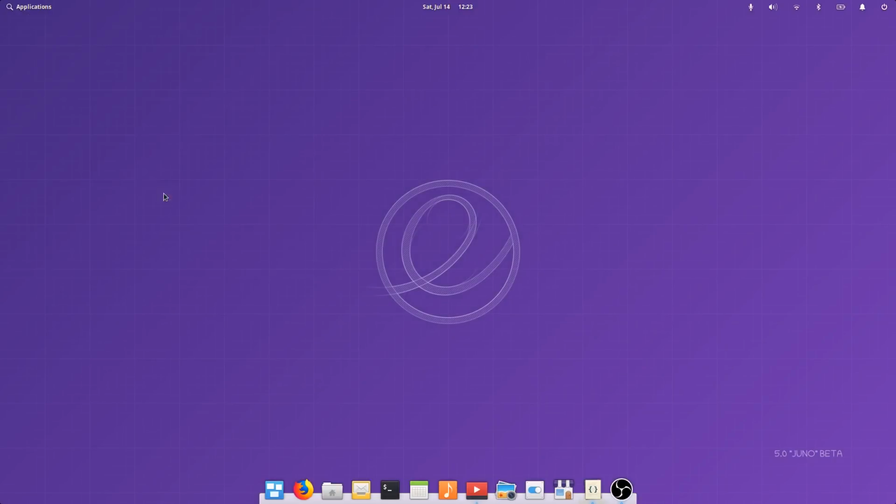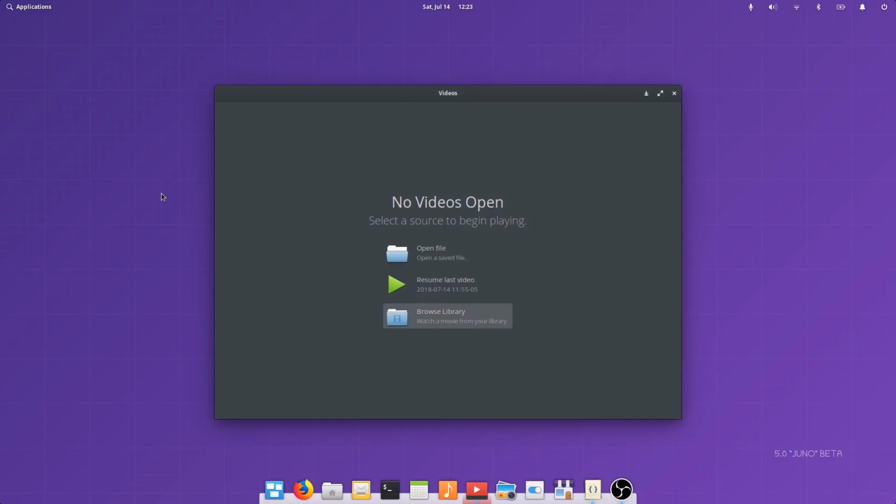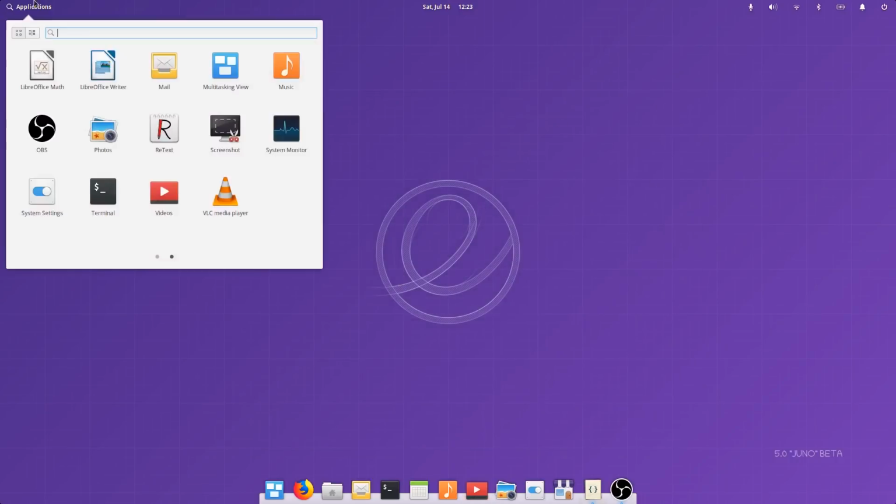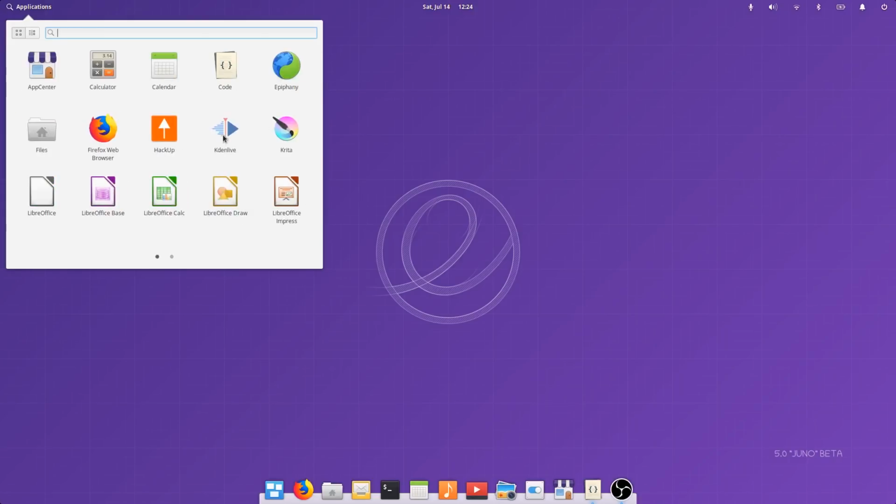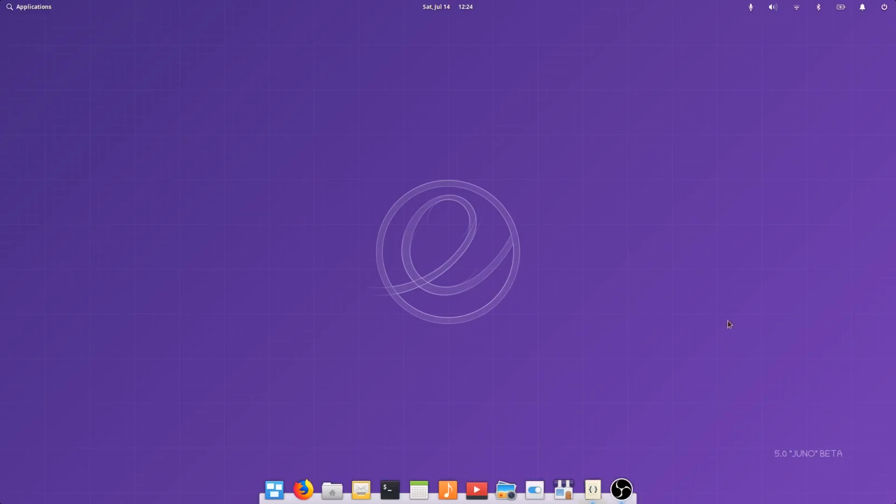Next application is videos, which works okay, but I found there was a little bit of stuttering sometimes, and the playback bar was not always accurate where you were clicking and where it was actually playing back. But that's just a widget, a decoration thing, and it's not really a deal breaker, but there's plenty of other video players if you need something like VLC, which I installed, but VLC I only installed because you need it for Kdenlive when you're editing. So that is it for the applications, everything that comes with it.